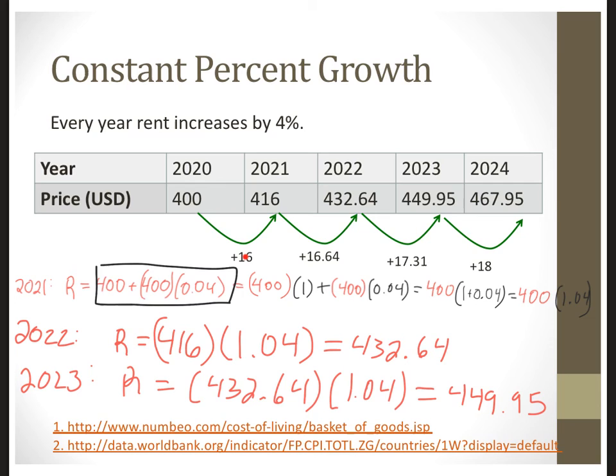So what we can see is as we're moving along, we're not getting linear growth because the absolute changes are not constant. Every year that goes on, the increase in the rent is not the same. So we've done some calculations here to see how we can do this year by year. Now let's try and generalize this pattern to find a general formula. If we wanted to calculate what our rent is going to be in the year 2030, is there a way to just calculate that directly, or do I need to calculate every single previous year's rent? We'll find the general formula for this next.